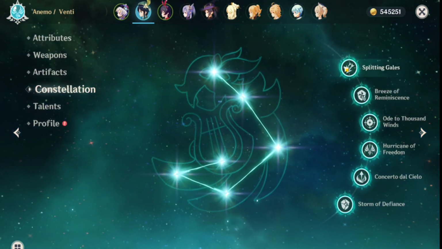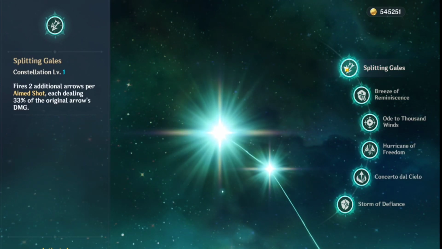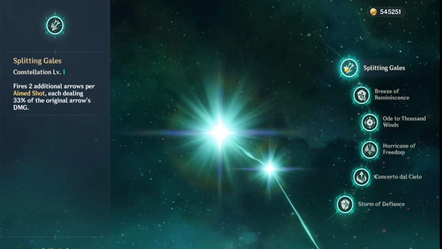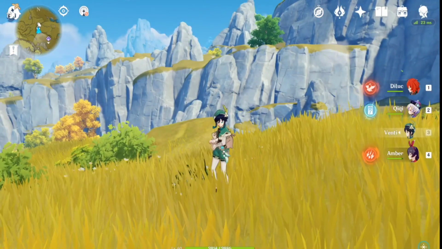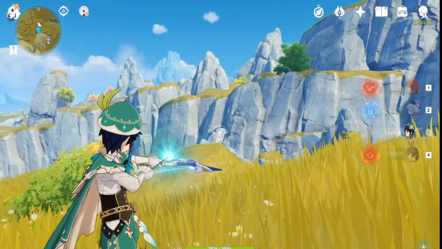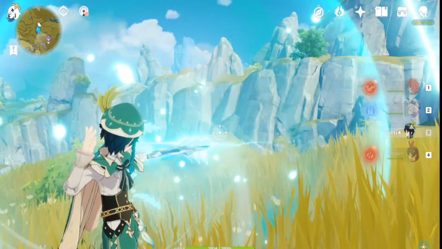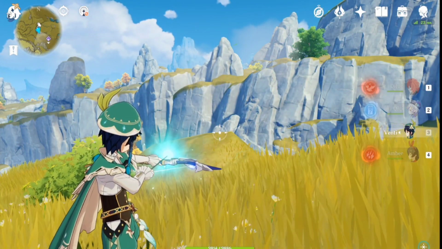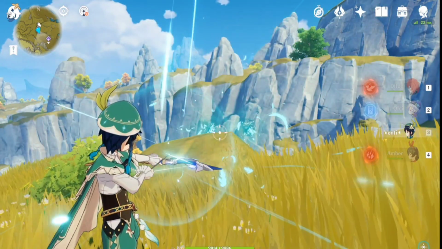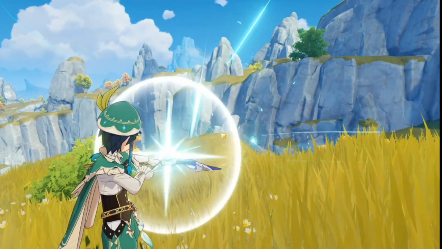All right, so let's talk about his constellations. So we have him maxed out here, okay? So Spitting Gales. Now this is kind of cool. He fires 2 additional arrows per aimed shot, each dealing 33% of the original arrow's damage. Now let me show you how that works, guys, okay? So when you do his charged shot, normally without that constellation, he'll shoot 1 arrow that is Anemo damage. With this constellation, he shoots 3, as you saw that, and both arrows do 33% of the original damage of the main one. It actually does a ton of damage, so we'll show you that during one of the fights.